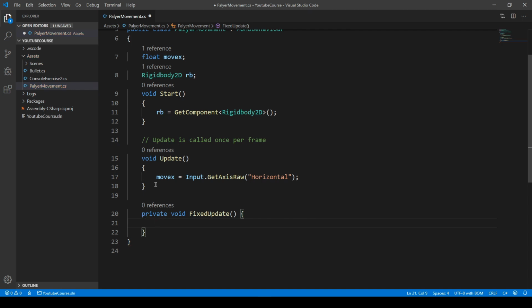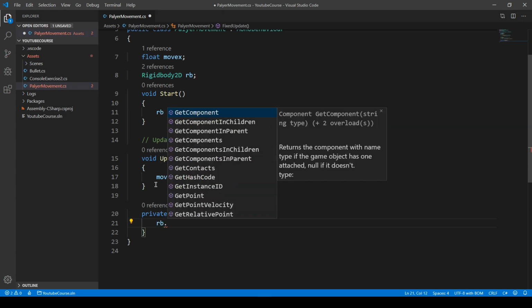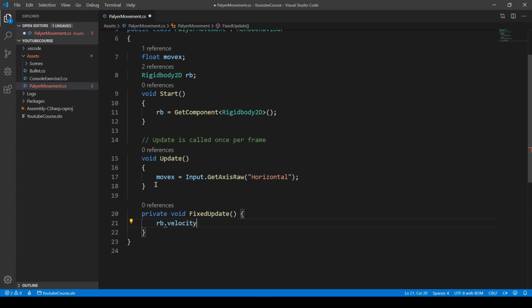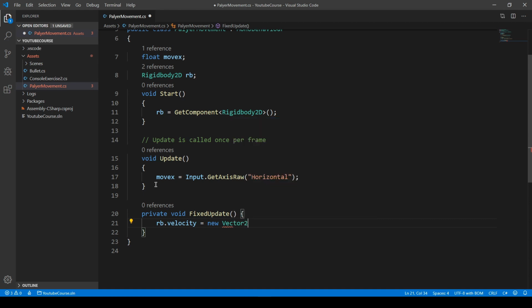And in here we will use our rigid body variable. Now with the dot, we set the velocity of it to the new vector. So new vector. We can use new vector 2 because this is a 2D project, so it's totally fine to do it.